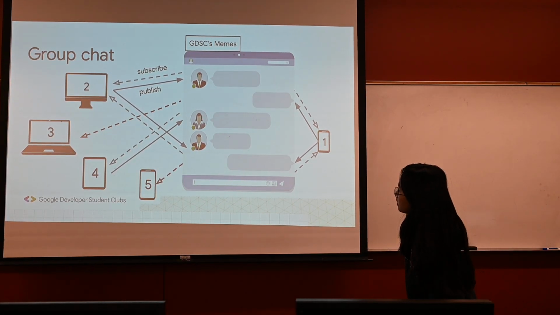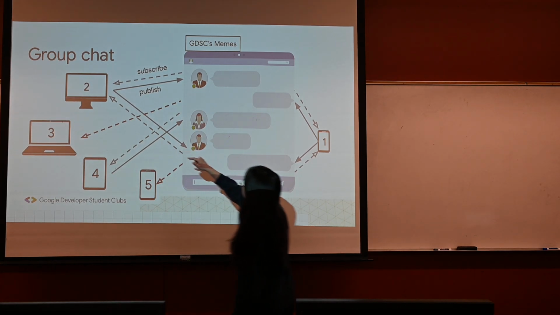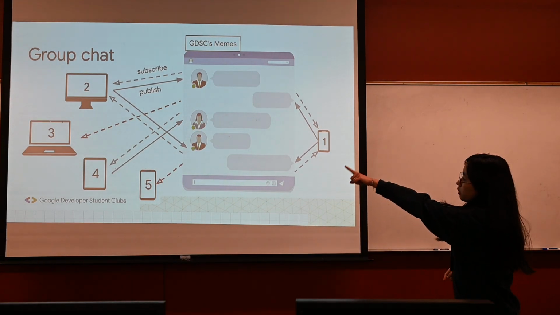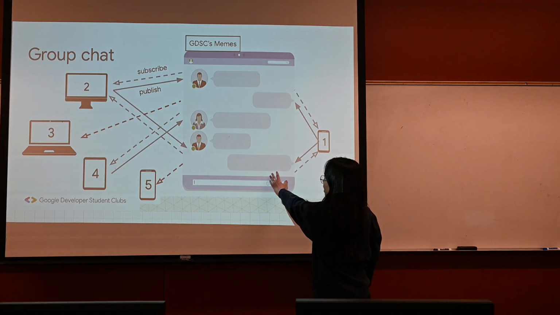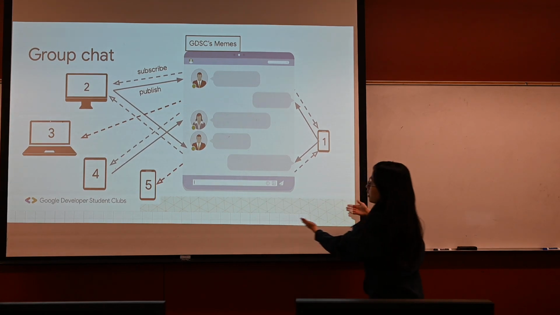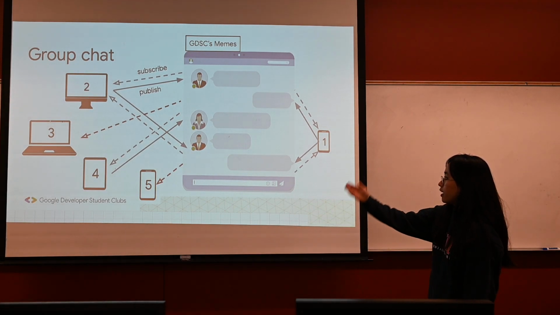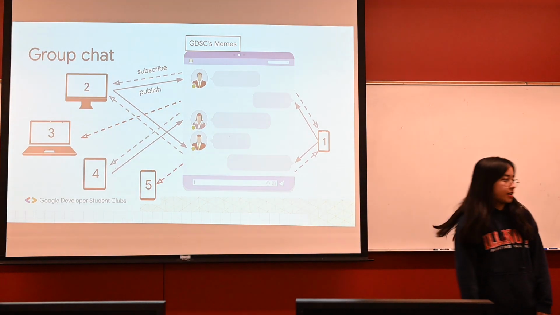I don't know if it's clear here, but the red arrow right here, I use that because person 3 and person 5 haven't sent any message to the group chat, so they are just sitting there listening to what's going on in the group chat. And if they decide to send a message, then they just send a message, right?